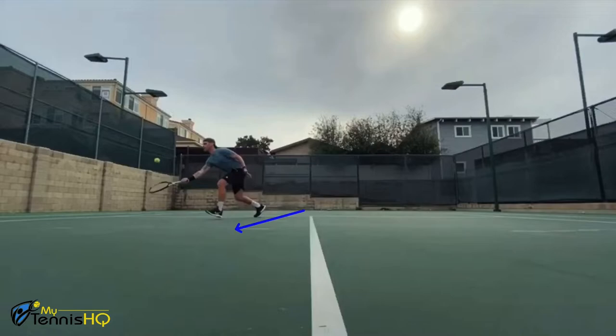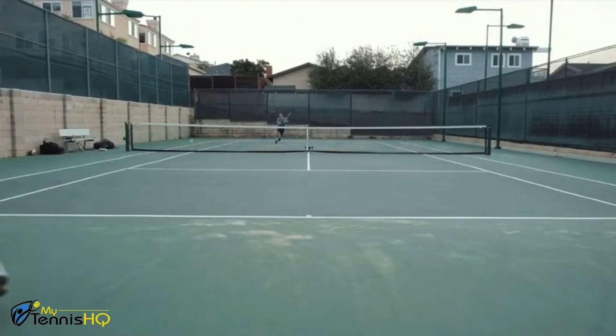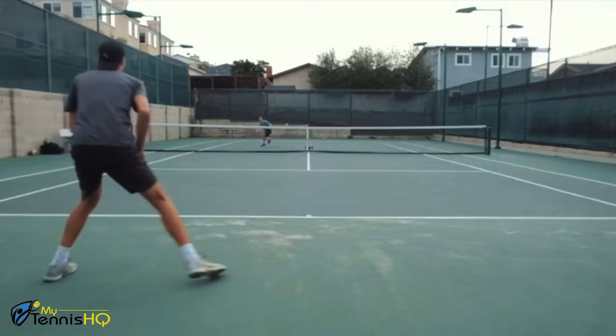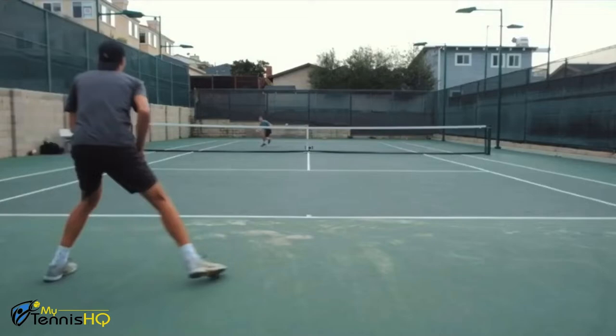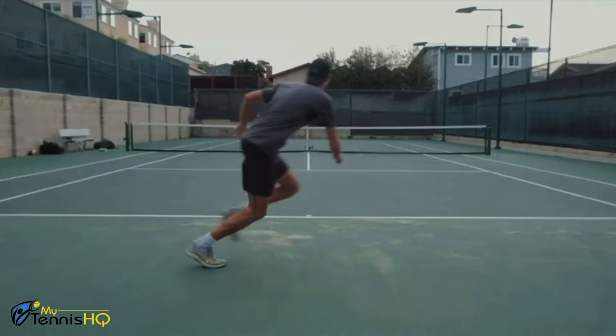You're trying to go get that ball and not let the ball punish you. Notice the wide base on my split step, and then as I move to volley, I move diagonally into the court and make a much more solid, higher contact — still above or at the same height as the net. If I had stayed back, that ball might have been lower and it would be harder to hit a firm shot. Pouncing forward and moving to the ball makes your volleys much easier to hit.